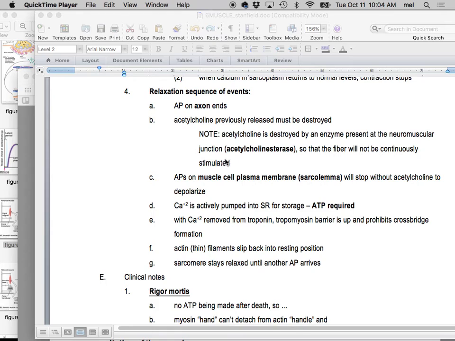How far we get is where we stop the material, so I won't make you do it at home or anything, but it will get rolled over to the third test if we can't finish autonomic. So your test date is not going to change. It's still going to be Thursday of next week, which means you will have a short quiz on Tuesday because I want you to study muscle over fall break, right?